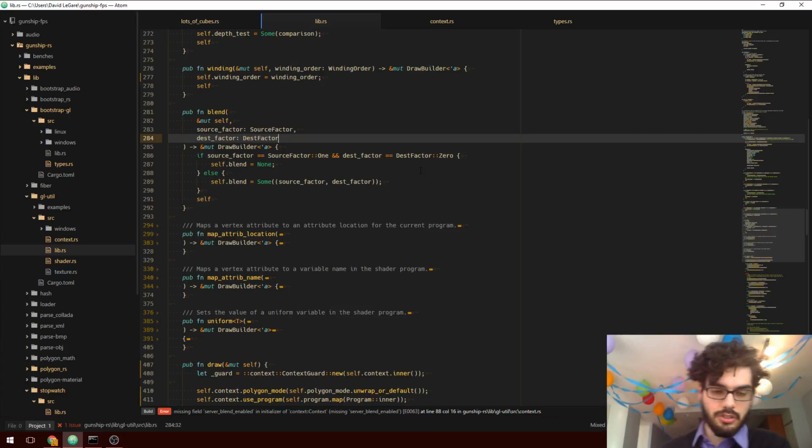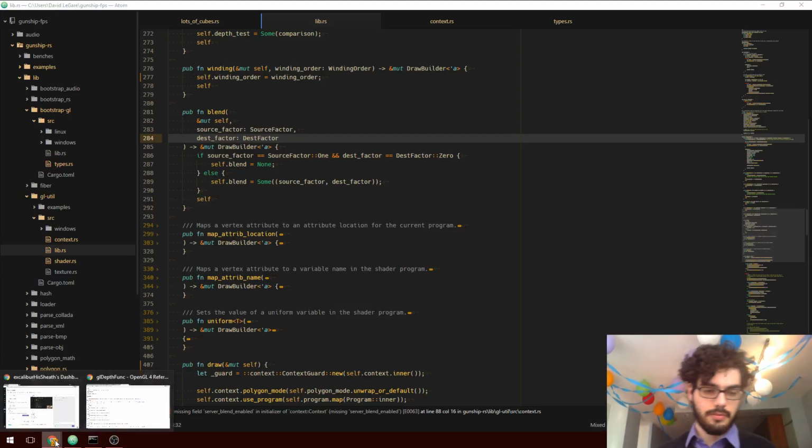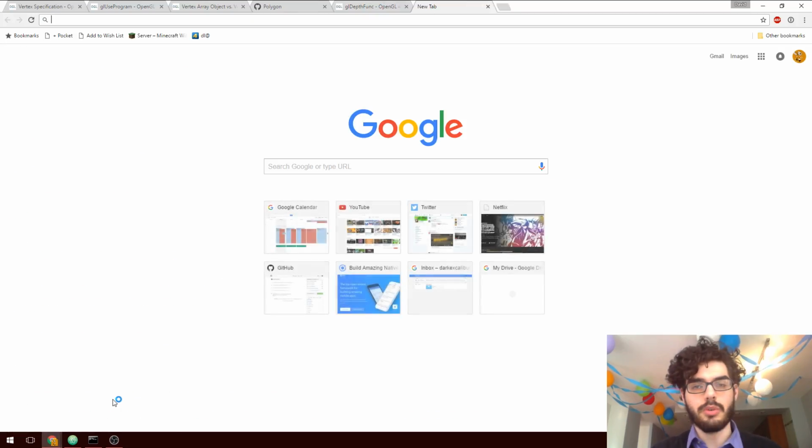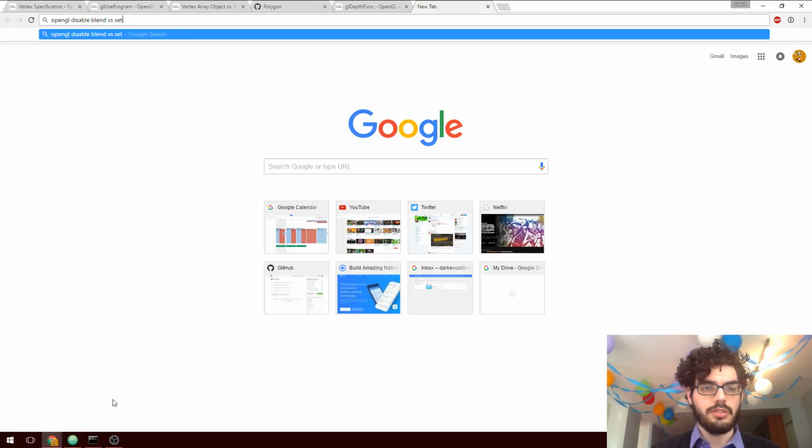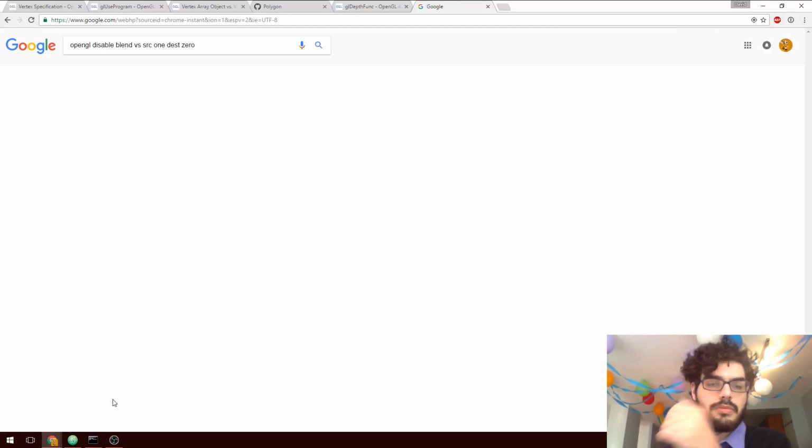I suppose that's actually something I could look up. So let's see if there's any quick answers. OpenGL disable blend versus source 1 dest 0.